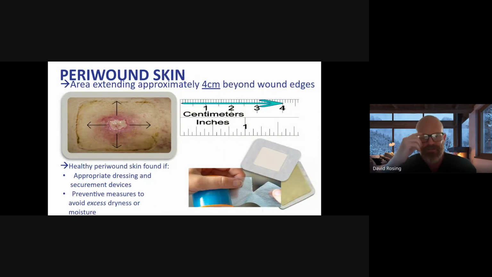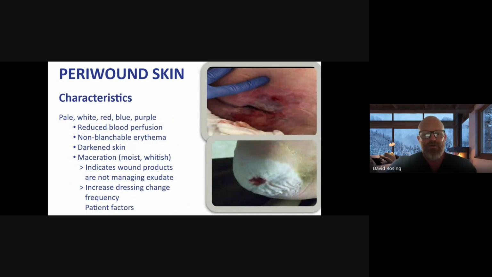Peri-wound skin is 4 centimeters outside of the wound, as it shows here. So is it macerated? Is it bruised? That can tell you what's been happening. You can see all this bruising here, all this new pressure. You've got some maceration here where some of the skin's been peeled off. This is classic maceration, totally pruned up, like they're sitting this heel in a bath. I honestly don't know how it can get that macerated.